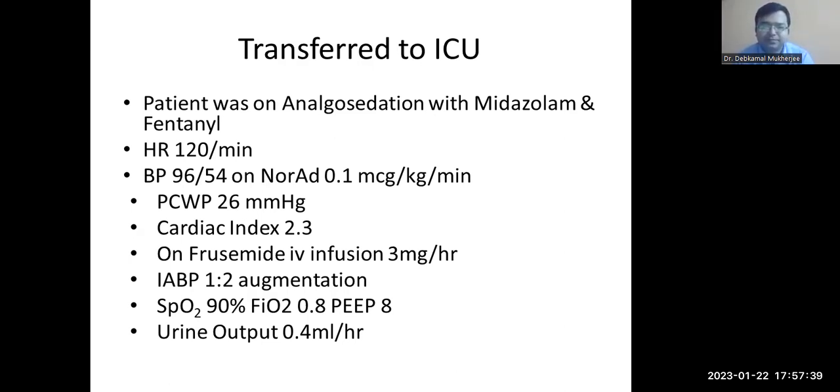I think most of our heart failure patients, of course this was an acute setting, tend to get a lot of vasodilatory drugs, specifically hydralazine, nitrates, as well as sometimes the new molecule known as ARNI, which typically puts these patients into a very vasodilated state, and that makes it very difficult when they come in with worsening heart failure. So I think here we have very high filling pressures as evidenced by a wedge of 26, as well as, did I find a mention of a CVP out here? I guess the CVP is not here, but I'm guessing the CVP will also be as high. Yes, it was high, sir.